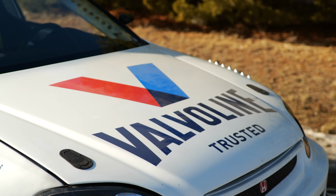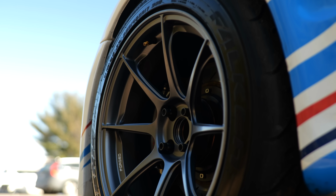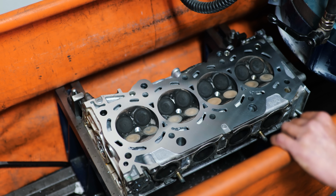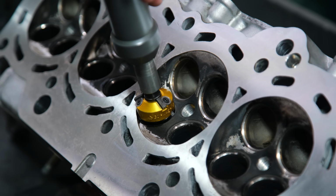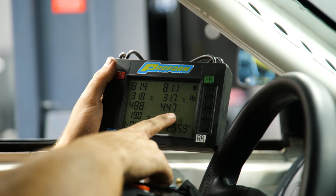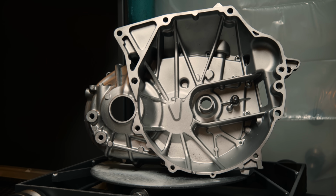But next season is approaching quickly, and I'm going to need to get this car back in the garage soon to start fabricating. This hot hatch is well past the point of just bolting parts on. We're getting into the real engineering stuff now, improving the suspension geometry, the center of gravity, and maybe a little bit of tweaking to the powertrain. Expect some more content on this car soon as we transform it into its next evolution.